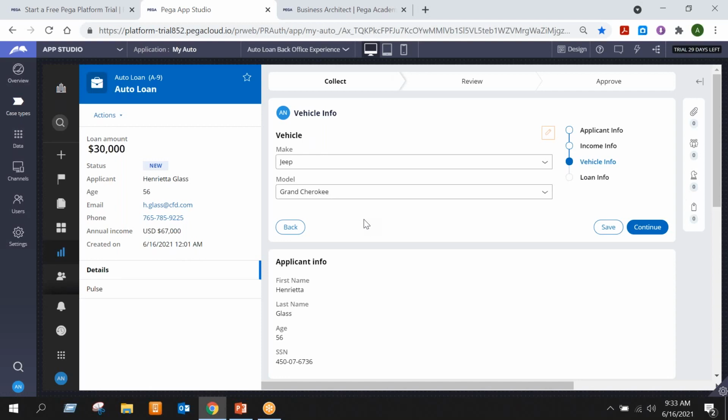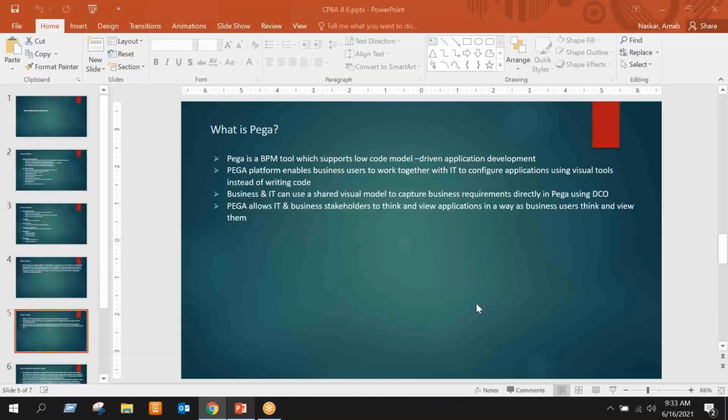so that it becomes easier for even a non-technical person to quickly build a case and showcase it to the client during the requirement gathering or requirement discussion phase, because PEGA does provide the capability of gathering and capturing the requirements directly in the PEGA platform itself, right? Okay.